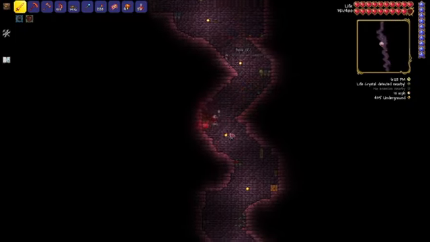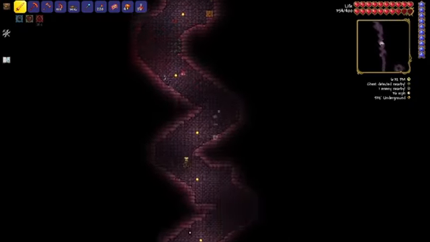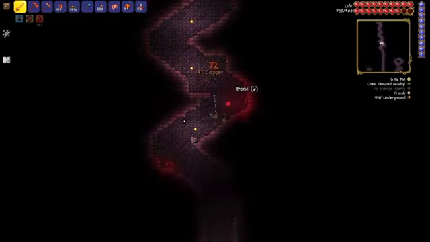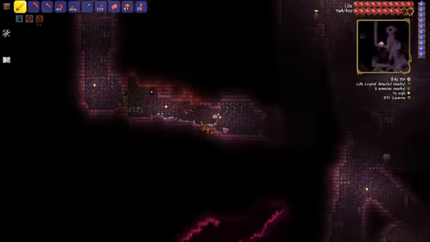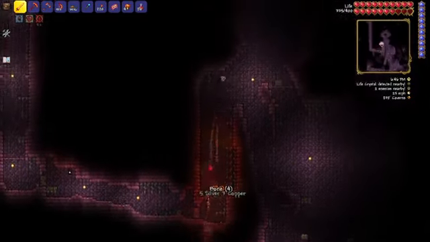Probably the mace. I think there's a mace. The Blue Moon. Yeah, the Blue Moon, just cause I like that. Yeah, I think it's pretty good, to be honest. So yeah, try and get that, and whatever else I can get out of the chests that I haven't gone already.